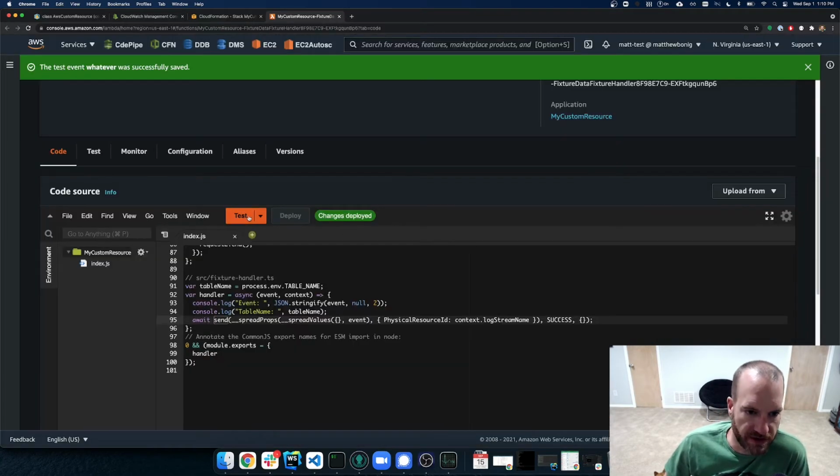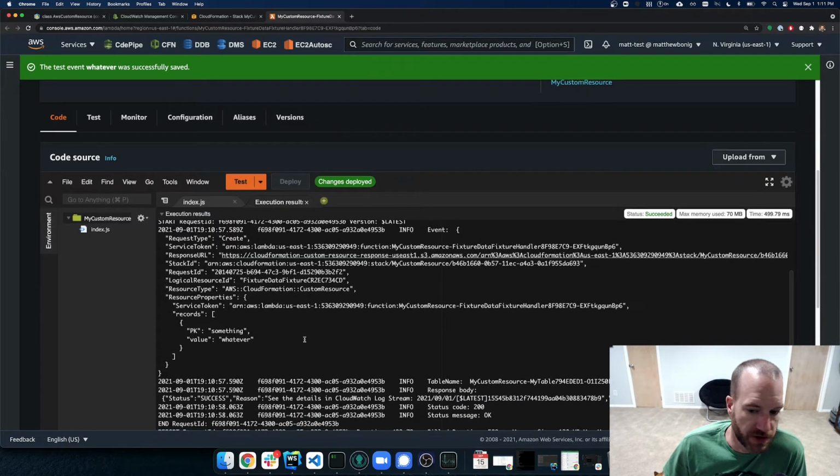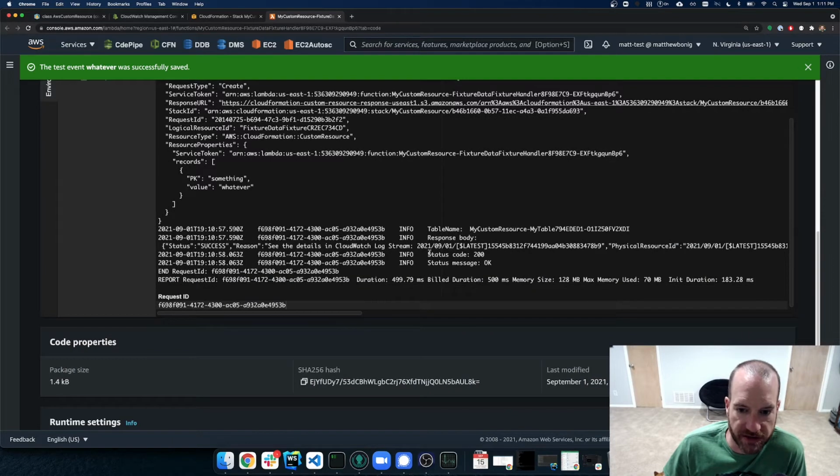So I go ahead and create this, and I run my test. Now, at this point, the function's going to run. It's going to complete like we did before. This time around I actually get a status code and a message, which I wasn't getting before because, again, my asynchronous call was not really completing properly.